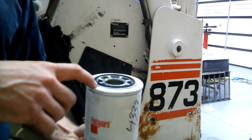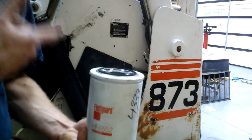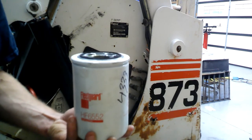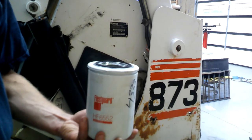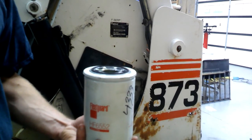When I put these on, you should fill them up first, because you don't want your hydraulic system to run dry even for a little bit, even a couple seconds, it can ruin it. So I just fill the filters up, and that way, you know, there's probably a few air pockets in there, but it shouldn't affect anything.